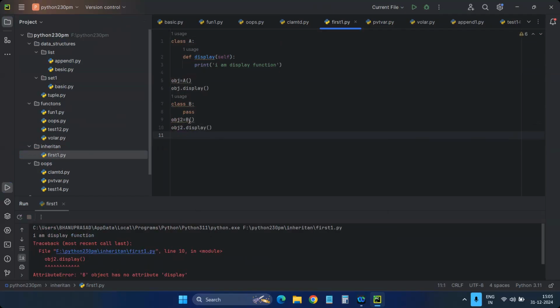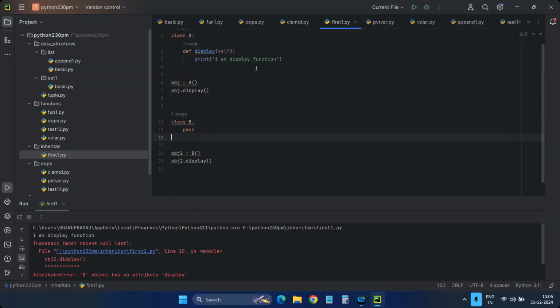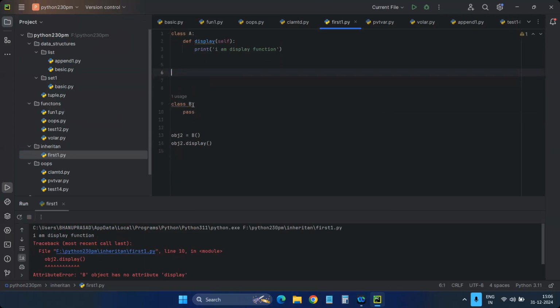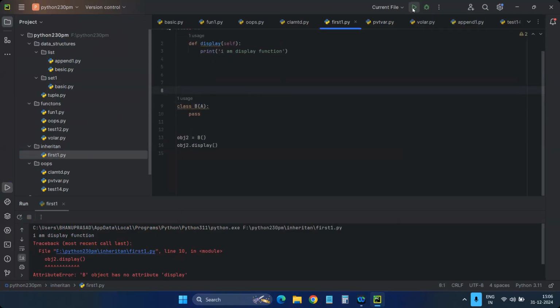But in A, I have the method called display. Now I want to inherit the properties of A to B, so B of A. Now I'll run the program.